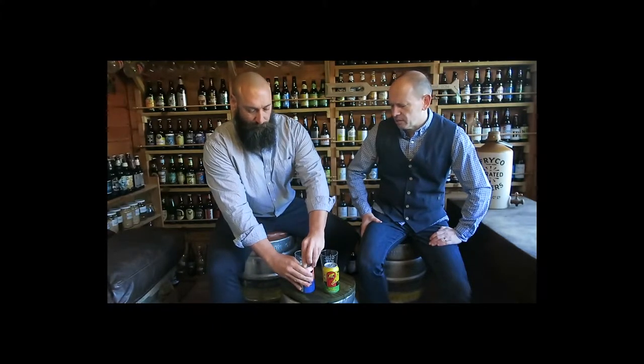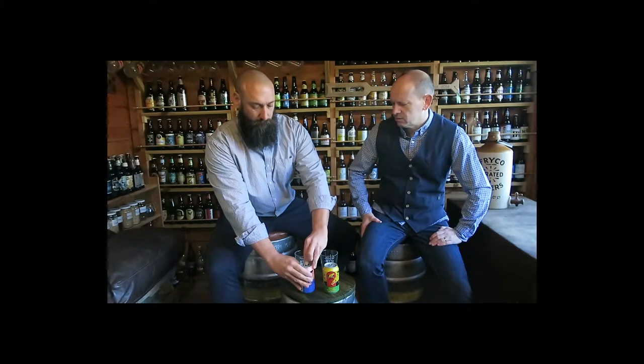This is 330ml cans and the pils is 4.6%. You see really cool designs on the cans and some strange names. The pils is called 'I Don't Have a Red Shrimp' — obviously an easy one to remember. Well, you better crack on and pour it out. So I'm guessing it being a pils, it's going to be a bit lagerish.